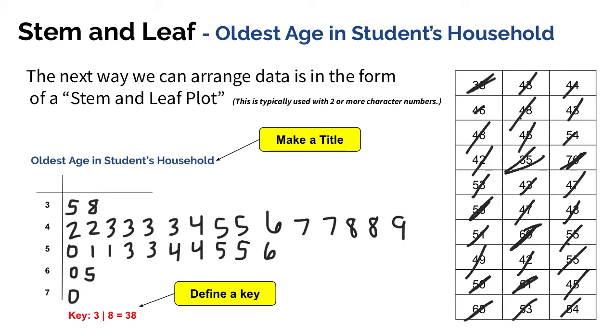Now I'm just going to double check and make sure I didn't miss any numbers, and I think I've got them all. Couple things I want you to notice. The first is that when I did this, I tried to be kind of consistent with my columns. So you can see that I've got all of the first numbers lined up, all of the second numbers lined up, and then I tried to just kind of keep everything lined up. If I asked you to figure out what the shape of this stem and leaf plot is, which you might need to do later on, having everything written out cleanly is going to help with that.